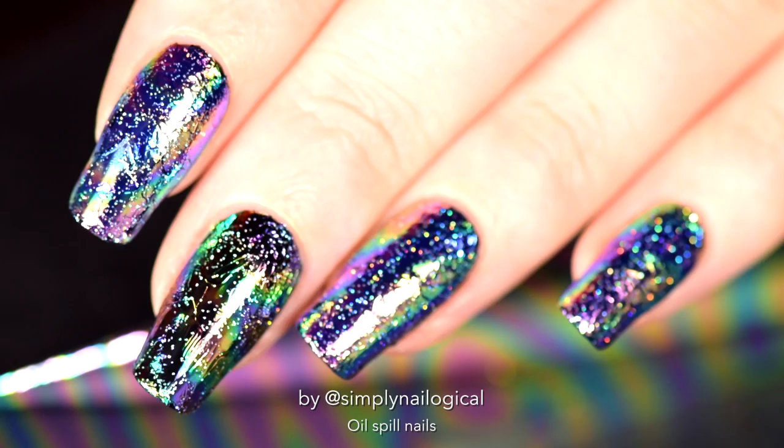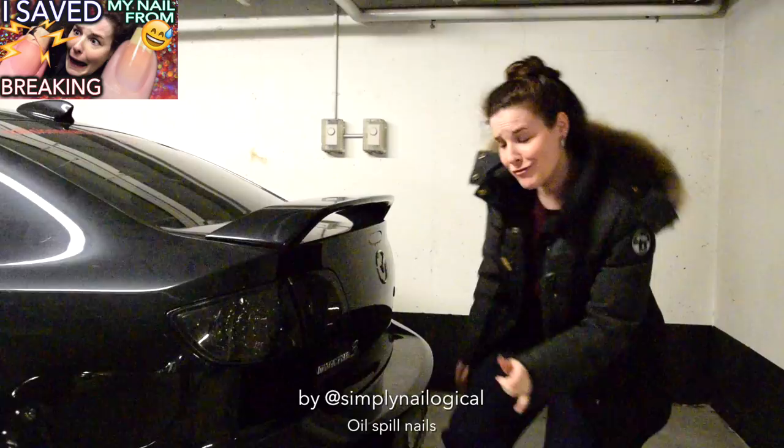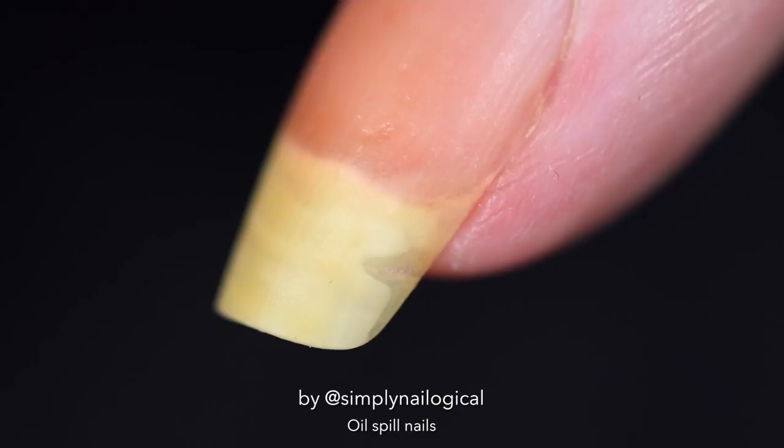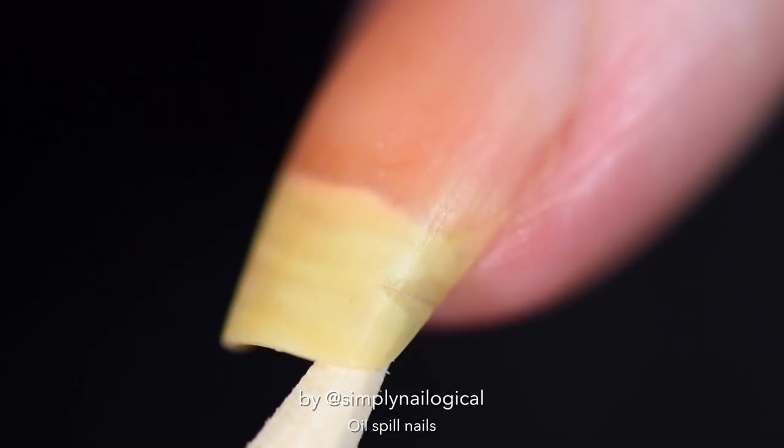I'm starting off naked like I usually do, but I quickly wanted to address the break that didn't become a break on the side of my nail. Just over a month ago I posted a video on how I almost broke my nail, but it didn't actually break. You can go watch that other video if you want to see the horror story. What looks like a nail fracture, if that's a thing, has grown out quite a bit right now, but it still hasn't actually split — the nail is not detached where you see that line, it's still completely together. I know, it's really weird. You'll already know what saved my life if you watched my other video.